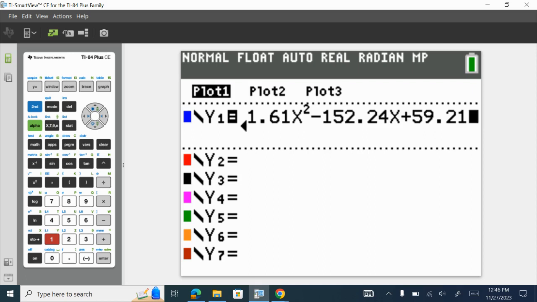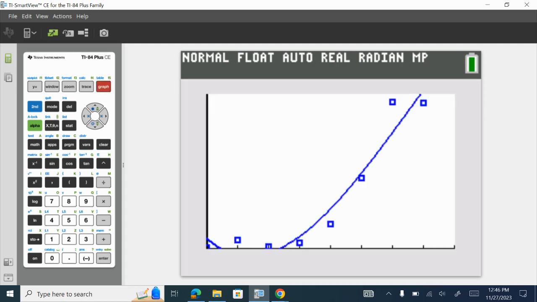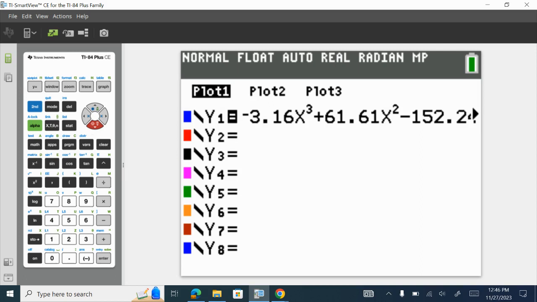I also want to test my quartic. Why do I want to do that? Well, let's go ahead and look at this. So it kind of matches, right? But I do have some points that are kind of far away from it, right? So I don't love it. So we can always test our second option, okay? So let's test our quartic function. See if it makes it any better. If it's not any better, then we'll go back to cubic.